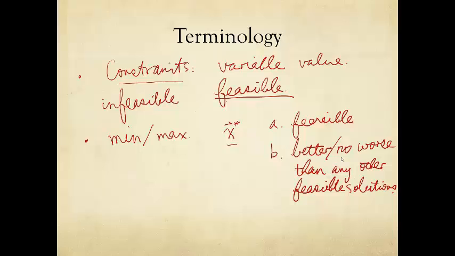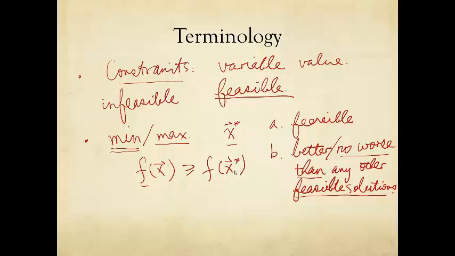Okay. Now, what do you mean by no worse than? Depends on whether you're talking about minimization or maximization. For a minimization problem, it means that it is at least as small as any other feasible solution will give you in the objective function. So if you pick any other feasible x, stick into the objective function, which is denoted as f in general, then f evaluated at this x star vector will be less than or equal to that. That's if you are minimizing an objective function.